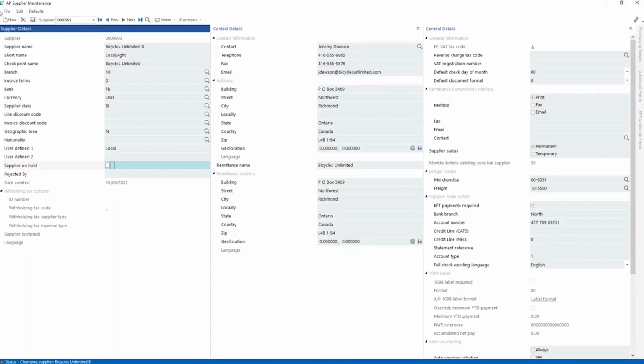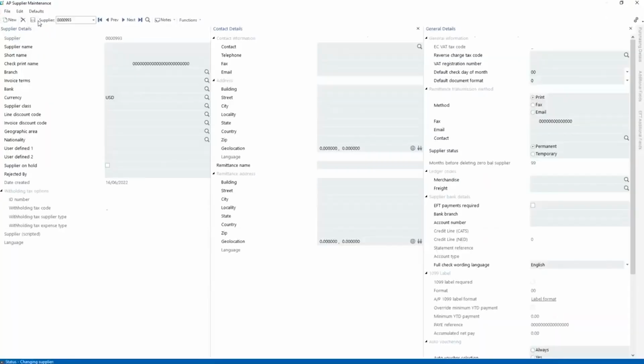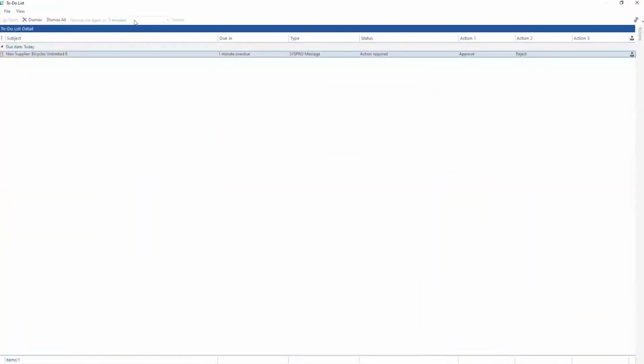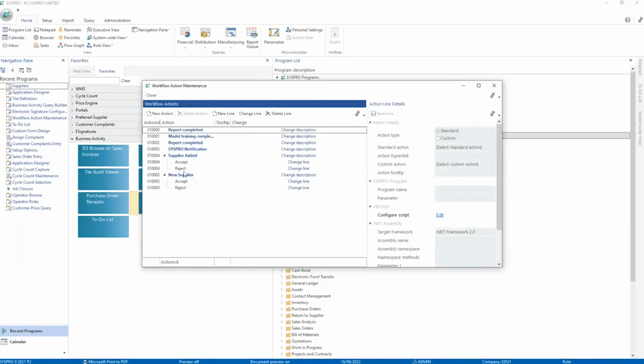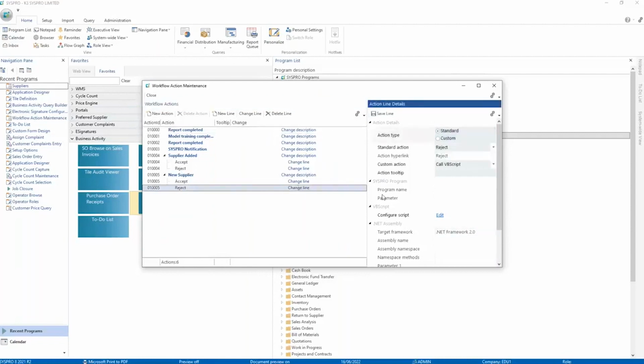So if I save that, just a little moment, and then I can dismiss my notification. So once I've completed the task, obviously the reject, I have not tied any logic to that. So you can think of the other things you can do off the back of that, which I won't go into today in the interest of time. But from there, I would be able to go into reject, change it.